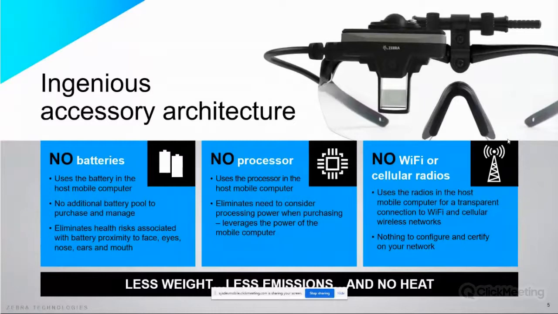Now, what that means, because you're connecting over USB, is that you are leveraging the battery in the enterprise mobile computer, and the batteries on all the devices I've been talking about are removable. And on a single charge, they will run the head-mounted display and anything else that you're running on that terminal for a whole shift. You're using the processor. You're also using the storage in the mobile computer, and I think critically, you're also using the enterprise-grade comms. So you can be either LAN or WAN connected with all the superior roaming that those products give you in the first place.